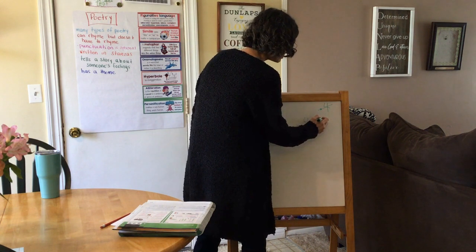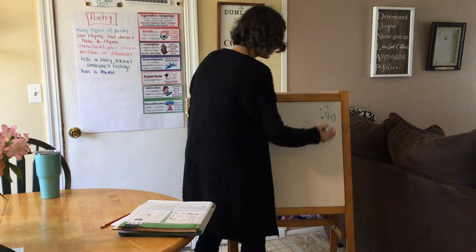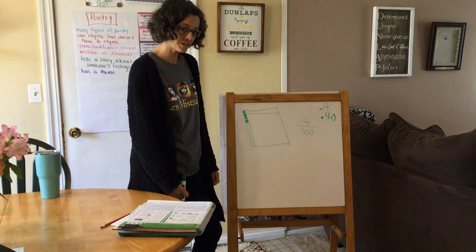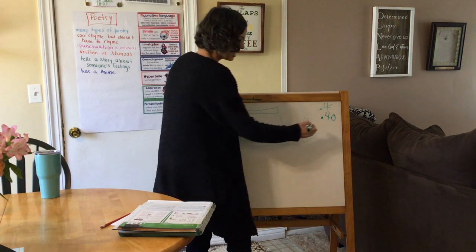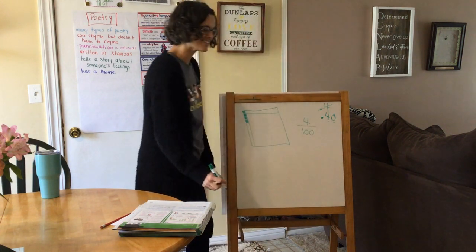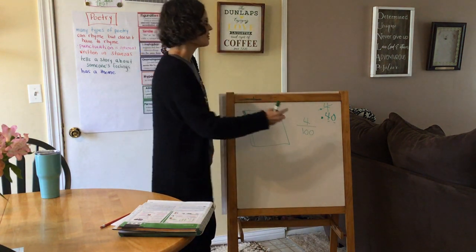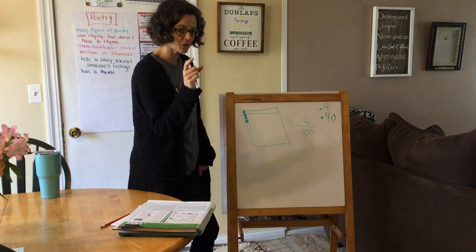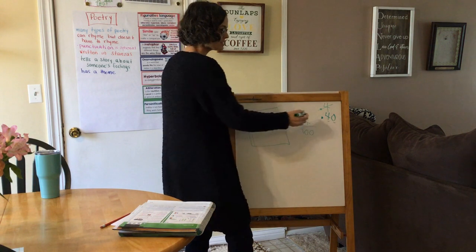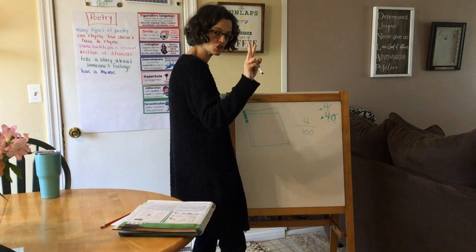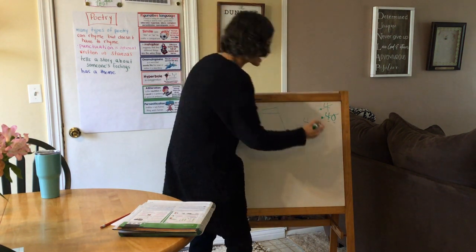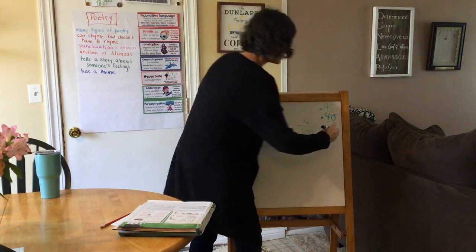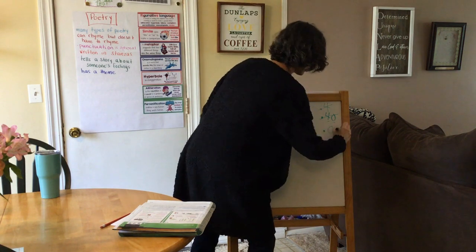Is it this? No, that's 40 hundredths. Getting closer. Hundredths means 2 spots after your decimal point. That decimal lets you know that it's a part of a whole or part of a group. So that's not right, but we're closer. We need 2 places after my decimal point. What's it going to be? It's going to be 0.04.